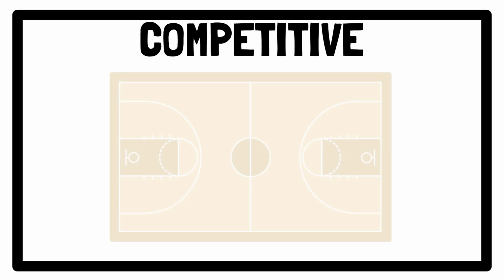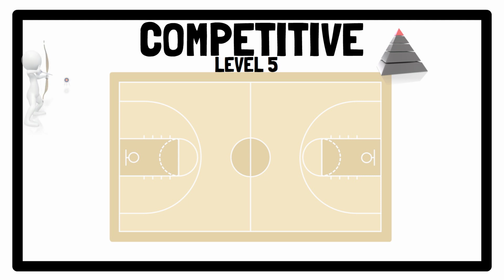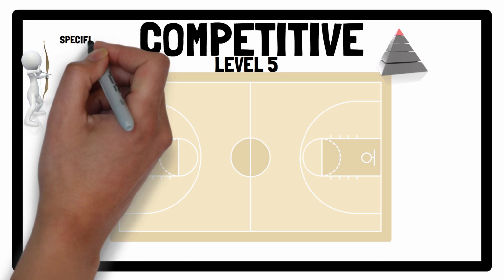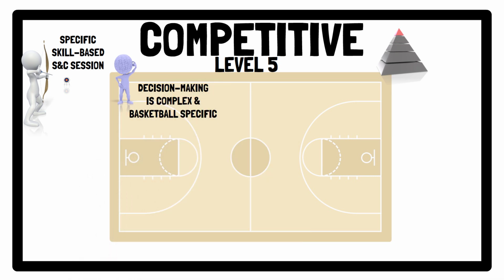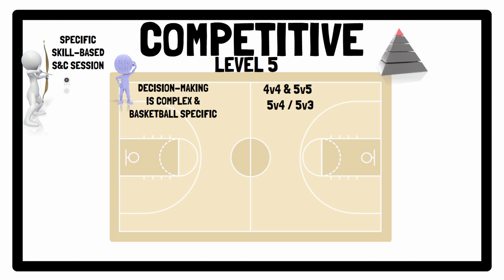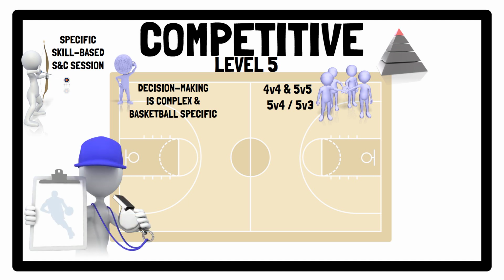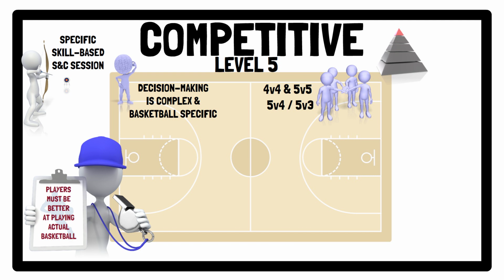And last but not least, the competitive orientation, which is level 5 and involves the most realistic, cognitive, physical and physiological requirements, and therefore is the most specific skill-based S&C session. The decision-making is complex and basketball specific, and exercises are based on 4v4, 5v5, or 5v4, or 5v3. The value of involving a larger number of players than in small-sided games lies in enhancing team-specific decision-making skills, as more teammates and opponents are involved in the decision-making processes. At this level, basketball players must be better at playing basketball. The design of exercises at this level should follow the considerations regarding small-sided games mentioned at level 4.